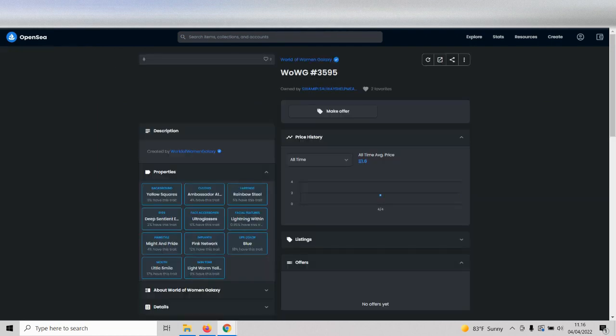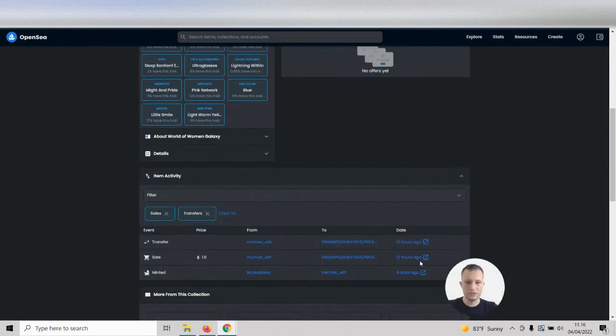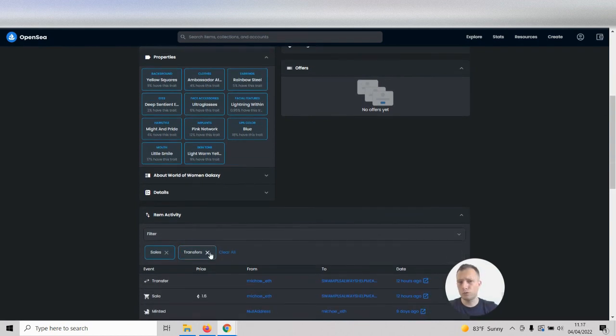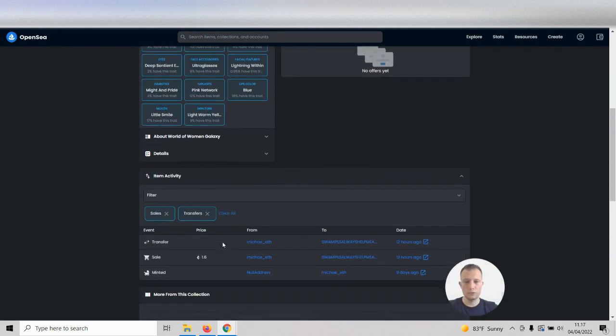So let's check out these 4 listings. You see this one sold 12 hours ago for 1.6. So the floor has moved so much since then. It's moved from 1.2, 1.3 to 1.6 now. So it kind of makes sense it would sell for 1.6. And we can kind of think about, okay, if the floor moved up 0.3, 0.4, this would probably sell for 2 or 2.1 today.